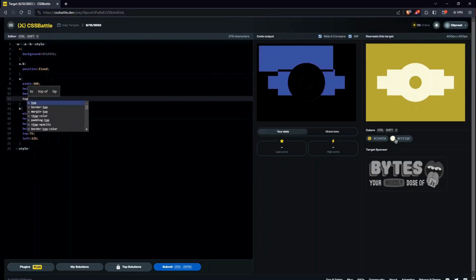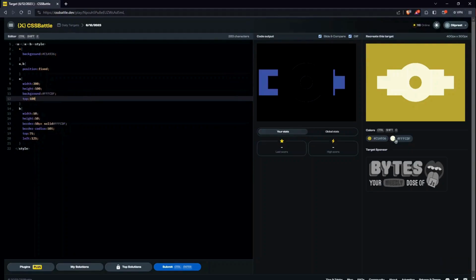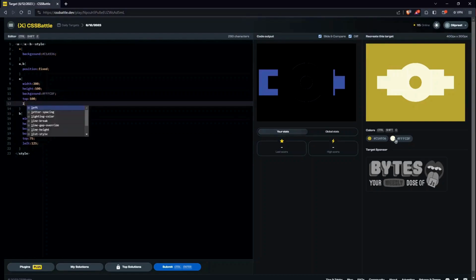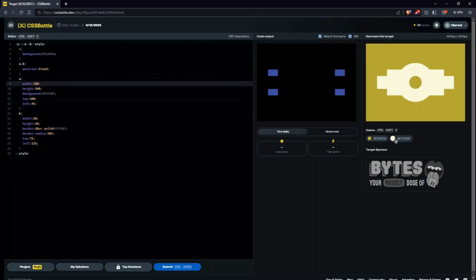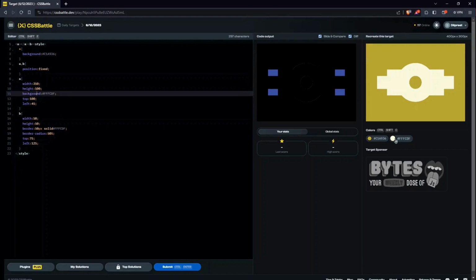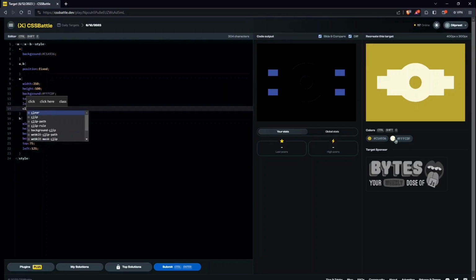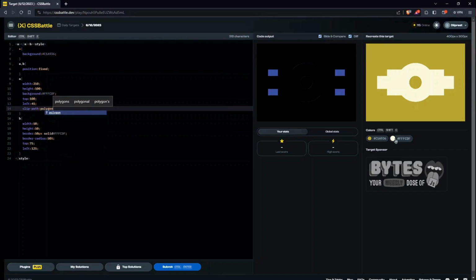So top will be 100, correct, and left value will be, I think, 50. It's going to be 45, and we have to increase the width, so maybe 310. Yeah, so now we can use the clip path. Polygon.